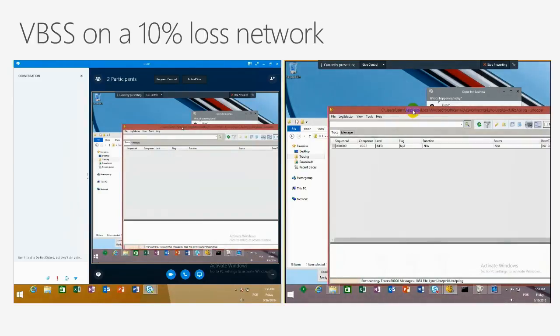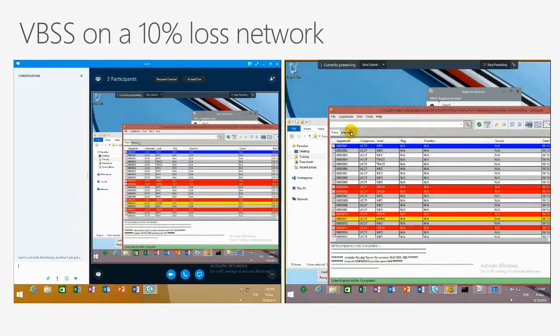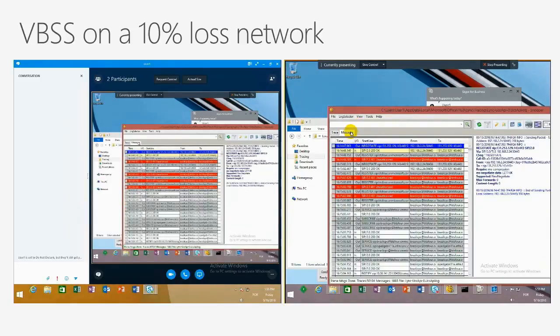Now, if you absolutely need to see what's being shown, and you're going to exacerbate a problem, right? I have a 10% loss on my network. I could request control, and it's going to fall back to RDP. Now, know you're going to get the issues we saw on the previous slide where there was that nice 10 to 20 second lag. I could also start up recording, if we wanted to invoke that fallback.